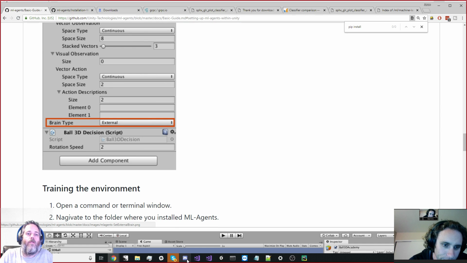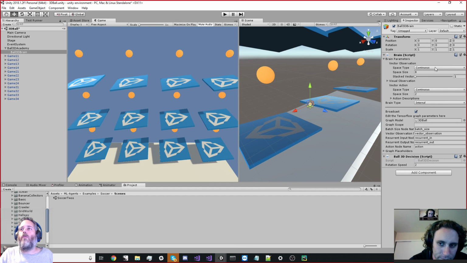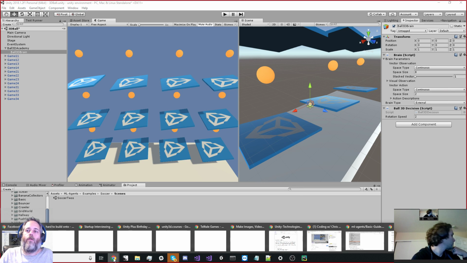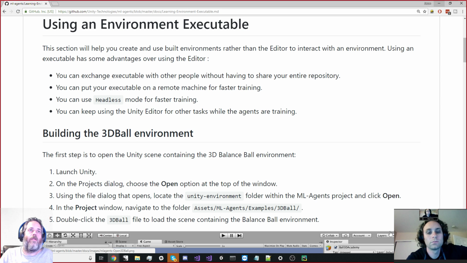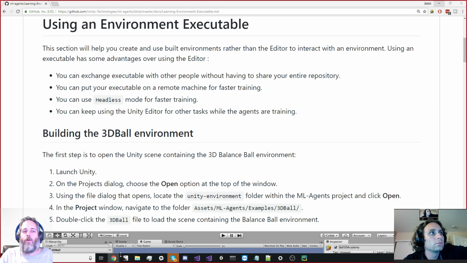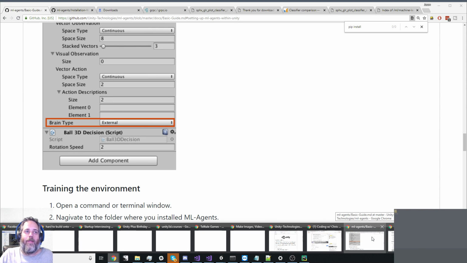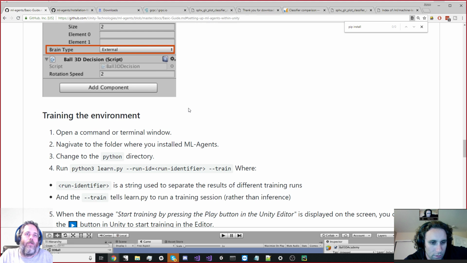That is the next step. Okay, and then what do we do? Really should close some tabs one of these days. That's not the right tab. This one right here. Okay, so we set it to external, and then open a command prompt.